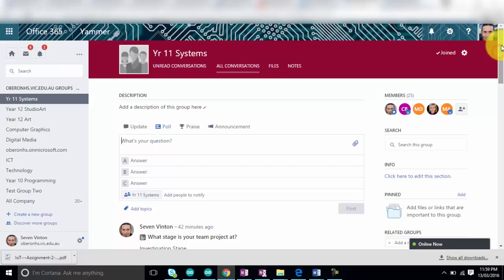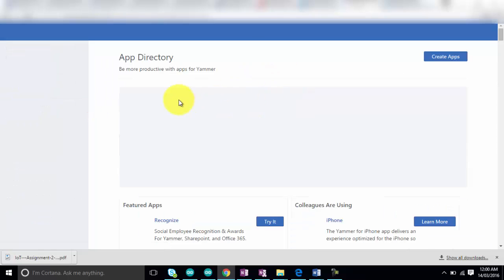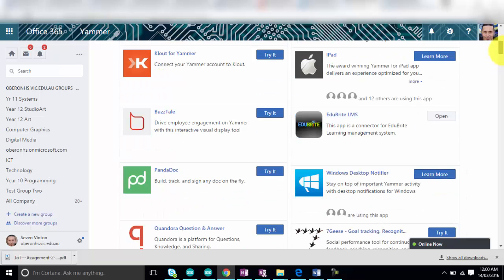Within Yammer, you can embed apps in your post as well. Yammer has a few different apps that you can embed, but they are a little bit limited at the moment because there's not enough development in this area. But you might find one that you like.